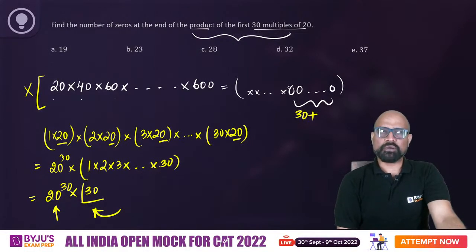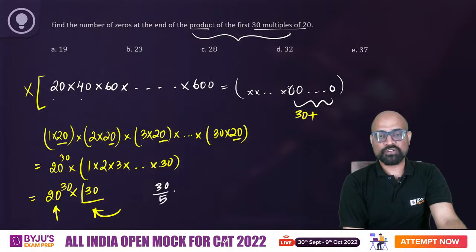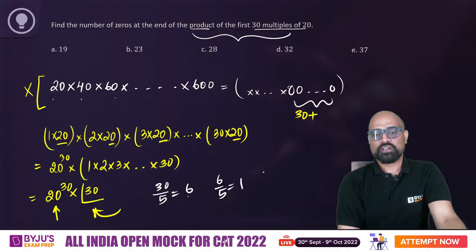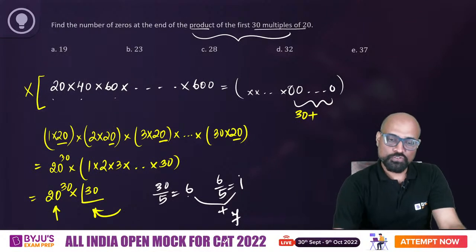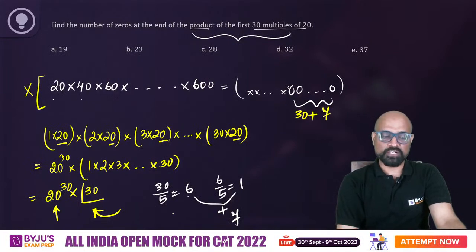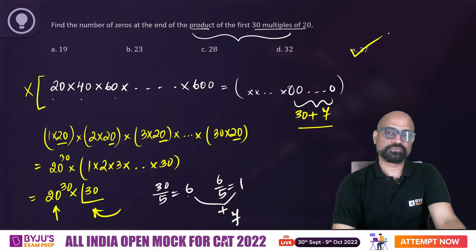How do you calculate the number of trailing zeros in a given number's factorial? You divide the given number by 5 and then you get the new number. You divide that number by 5 again. Ignore anything after the decimal point. Don't round it off. The next time I divide 1 by 5, I will get 0. So you add these two and you will get 7. So we have 7 more zeros that we are going to get from 30 factorial. So we will have a total of 37 trailing zeros.